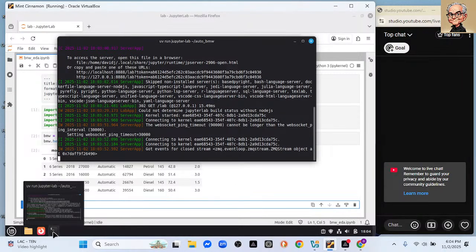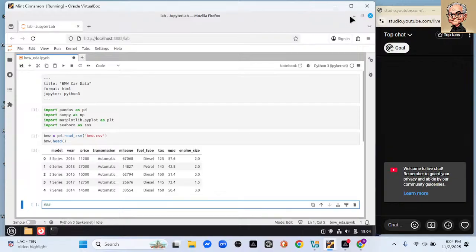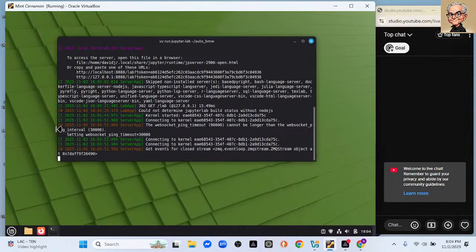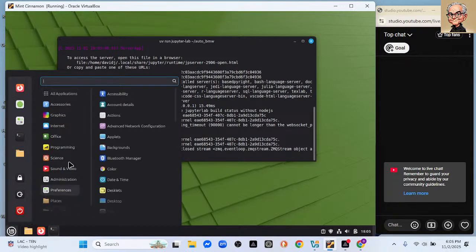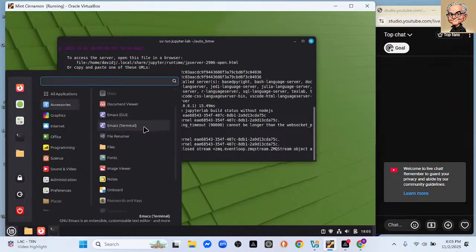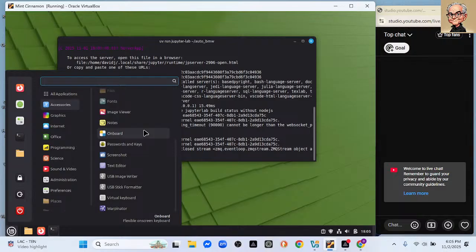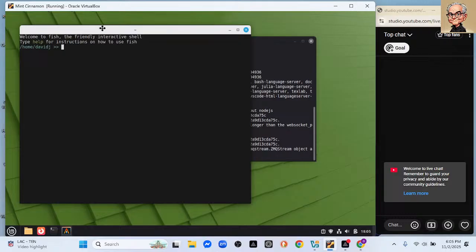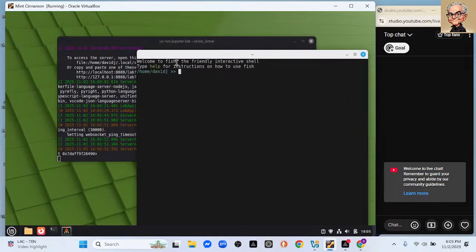So what the trouble is here, I want to open up another terminal window, right? We don't have it. That's kind of annoying, isn't it? Let's open up an Alacritty, okay? Good. Very nice. So we do have Quarto, right?